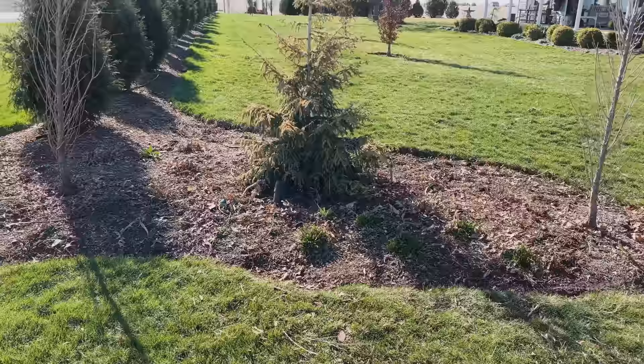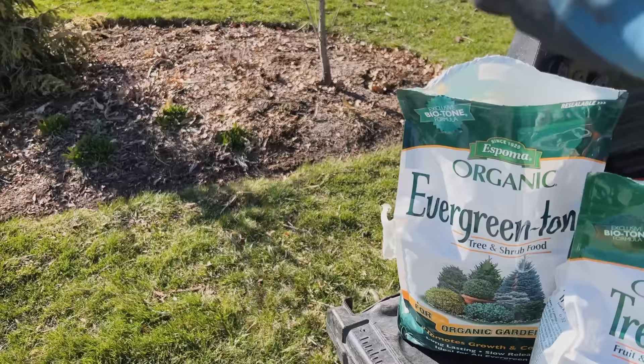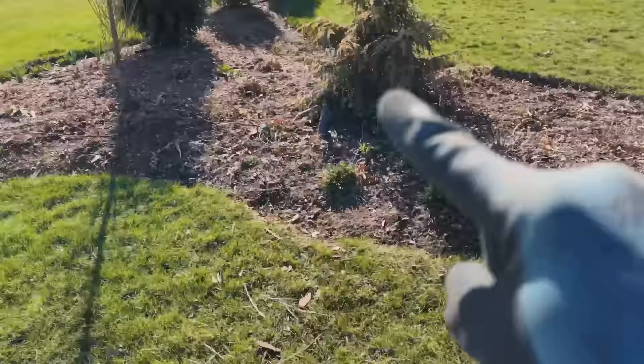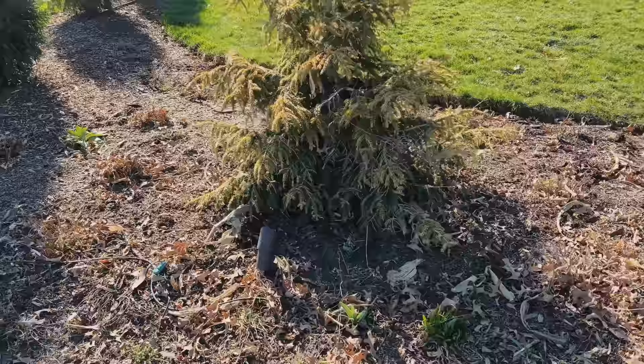Now I'm going to take the mower back and grab my gator so we can fertilize a couple things in the flower bed we just cleaned up. I have the Skyland spruce, an evergreen I want to fertilize, and a couple bald cypress I'll fertilize too. For most evergreens around my place, I use Espoma Evergreen Tone. It's super easy to use — spruce love it, pines love it. The one evergreen I do not use it on is arborvitae; those instead get Plant Tone. Arborvitae and boxwood are the ones I will always use Plant Tone on, but the other evergreens I will always use Evergreen Tone on.